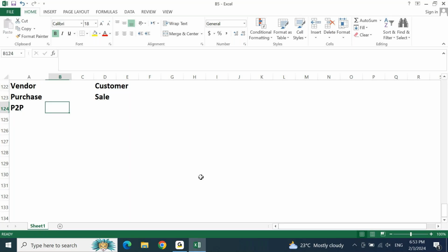On the other side, you have the sales process. No company will directly sell to whoever comes. Before you sell something to a customer, you want to know your customer. Who is this customer, where he stays, whether he'll make payment or not. All this information you want to understand before you sell it to a customer. Now this customer process, whatever you do, is represented as the O2C cycle, order to cash. From receiving the order from the customer until receiving the cash from your customer, you'll have to capture everything in the O2C process.